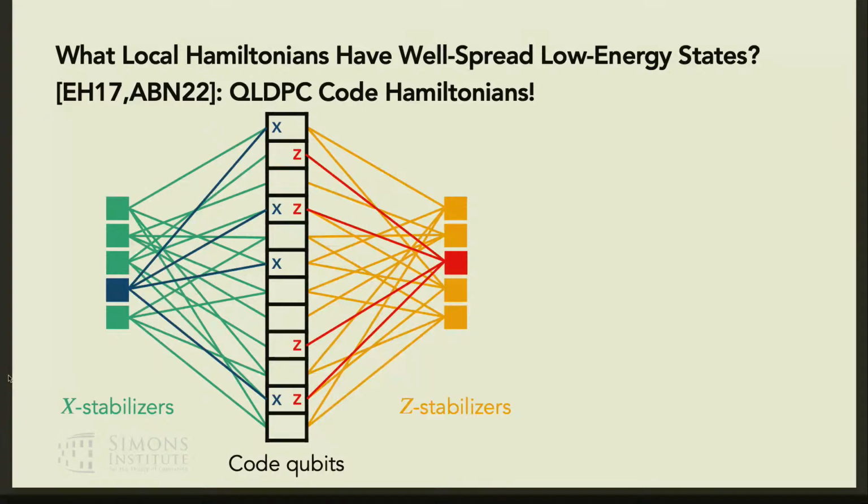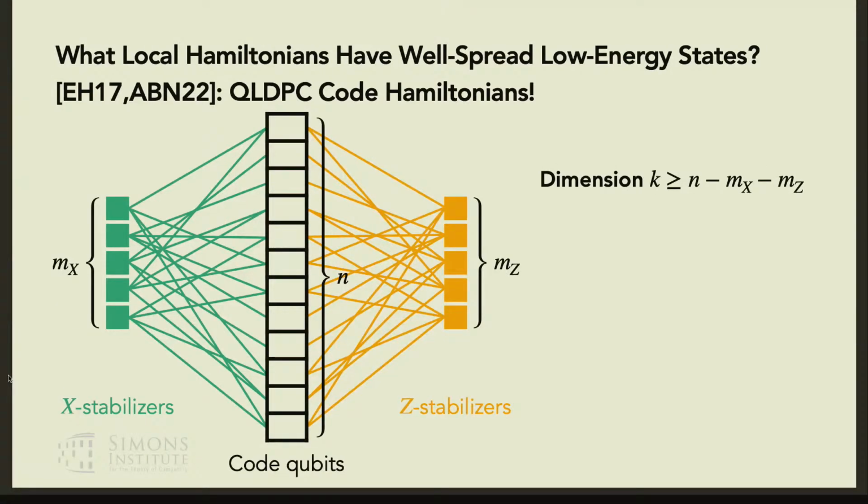Indeed, if a Pauli X and a Pauli Z operator intersect in an even number of positions, they commute. And this is actually what we want. We want all the X stabilizers to commute with all the Z stabilizers. So this tripartite graph has the property that every vertex here and every vertex here share an even number of neighbors. If we have this property, we get a well-defined CSS code, a well-defined quantum code, from this graph. And we can use this code to encode a number of logical qubits that's at least the number of qubits minus the number of stabilizers. So the dimension of the code is bounded by this.